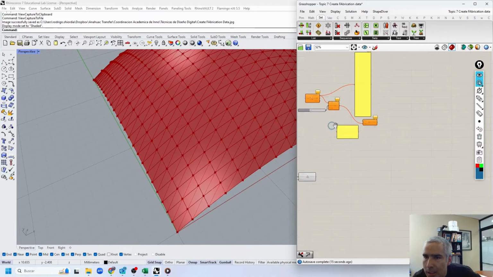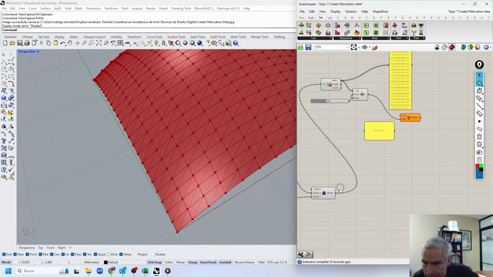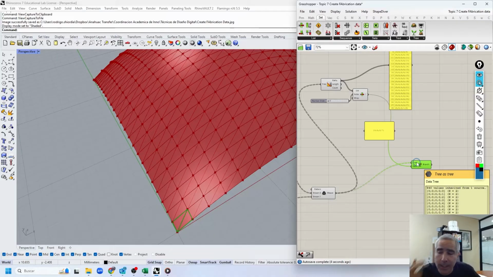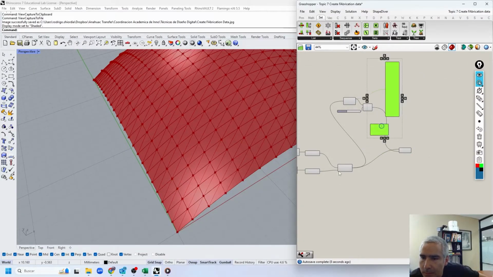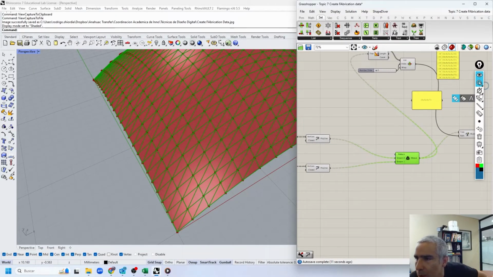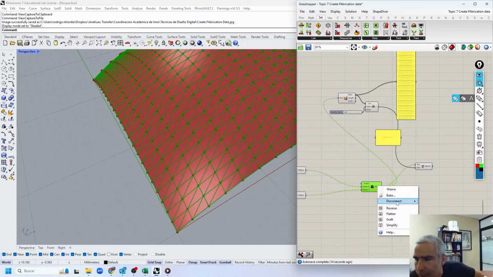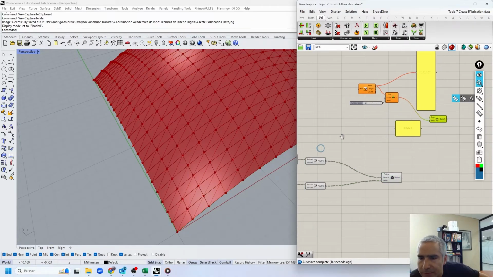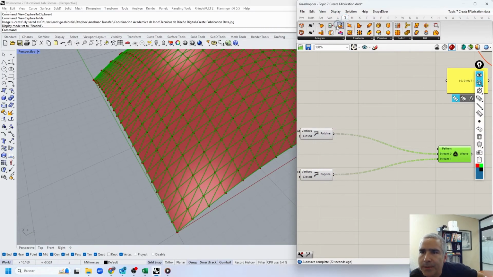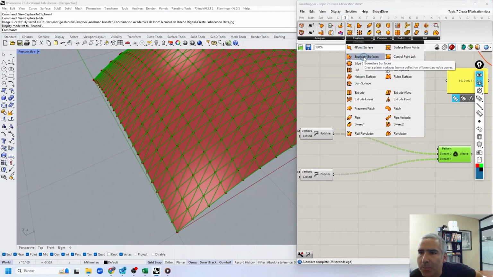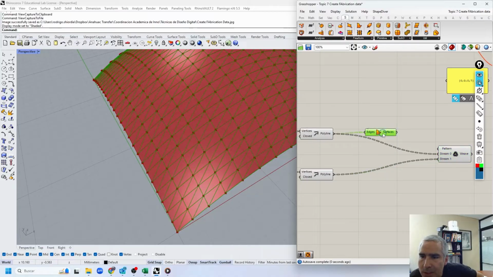And if we again analyze this tree using a little tool here, we can see that this is the first branch, and then that's the second, and we have both triangles in there, right? So I think what I'm going to do is actually do that, but with surfaces. I don't think I want to do it with polylines. So I'm going to get Surface, Freeform, and get Boundary Surface from Edges.